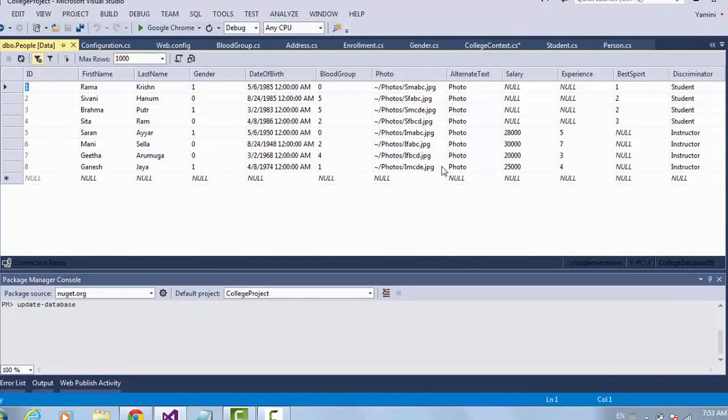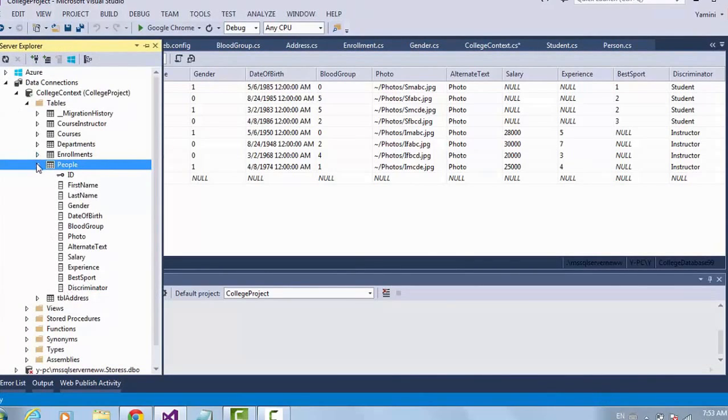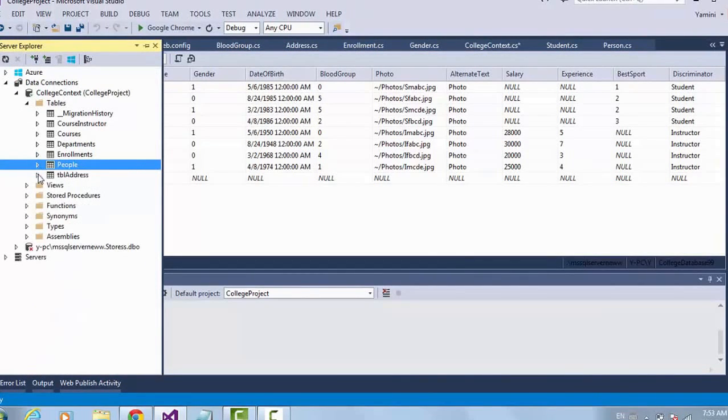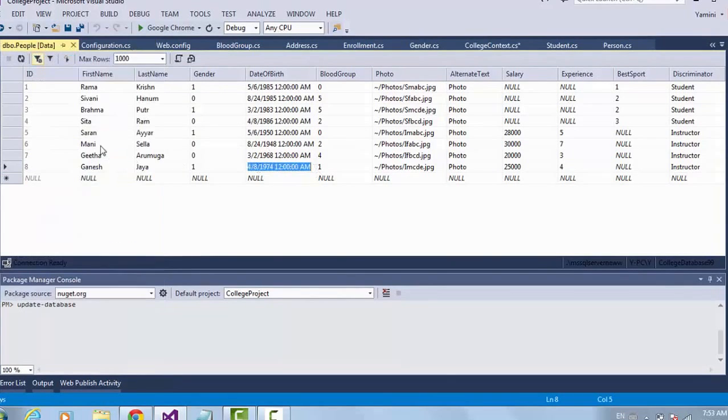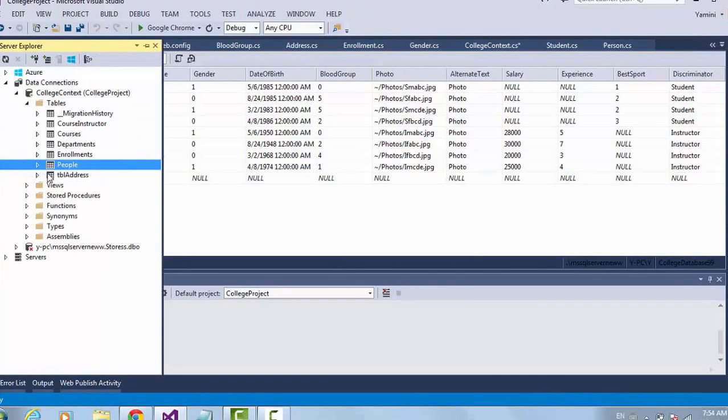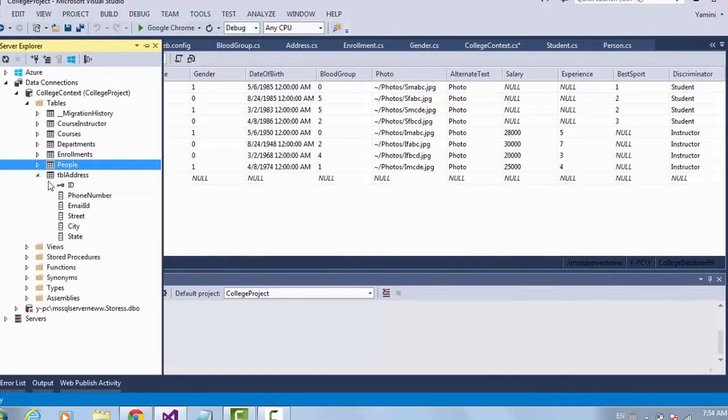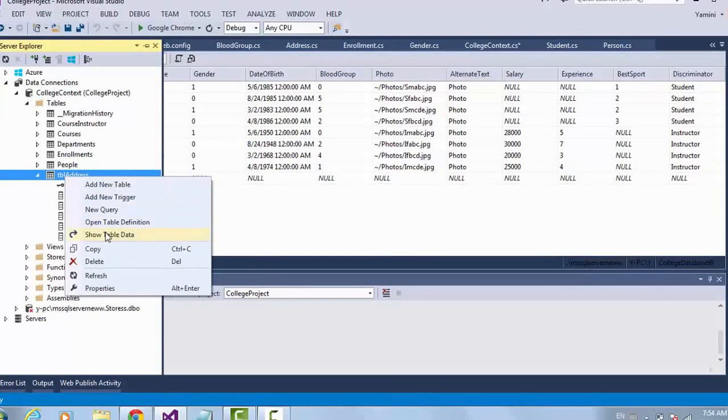Okay, so address, how we take the address. This address is also related to the people, but we created a new table for address because all these values, there won't be any change in these values. These are fixed data. So that's why I have created this in a different table. But address, maybe sometime later we may change our phone number or something, or we may change the address, email IDs or anything. So of course we can show this in a different table.